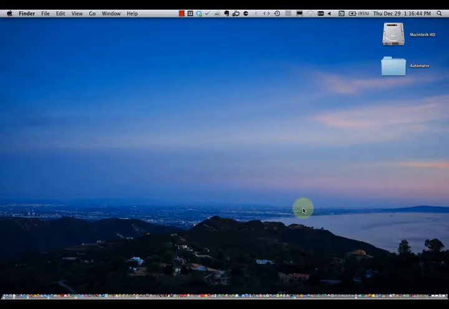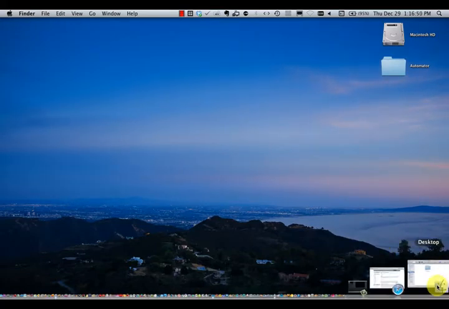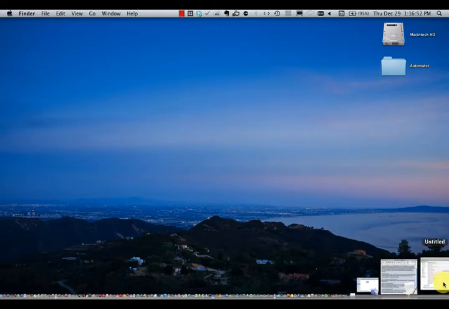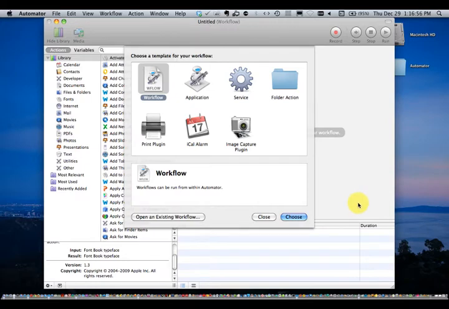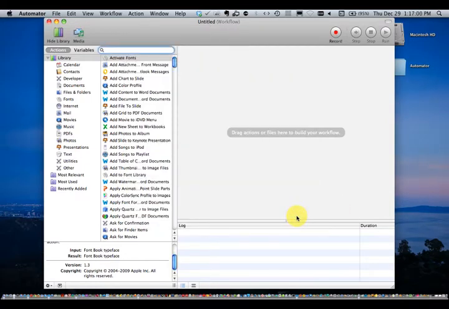So for the purpose of this podcast, I'm going to switch video recording modes and take you over to the video screen capture for the remainder of this podcast. Okay, I'm now recording my computer screen here, and I'm going to go ahead and pull up Automator. And this is what it looks like right away. We're just going to go ahead and set up a workflow to begin with.